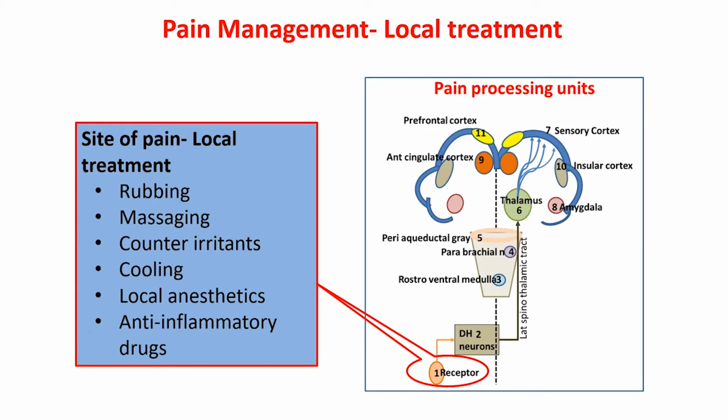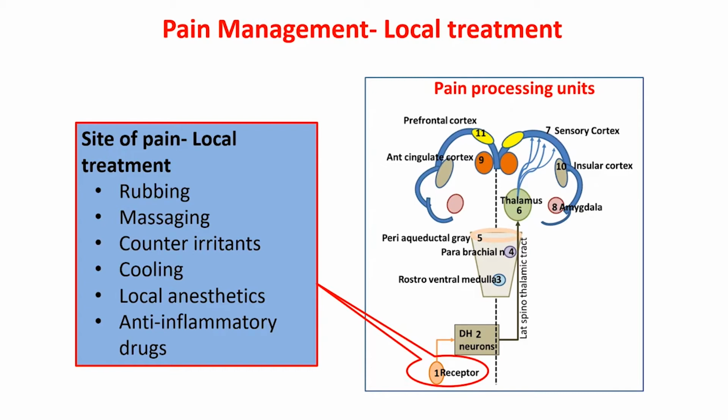Similarly, a massage in the sense of just touching the part and trying to feel it would produce a small gentle massage. That would also take away these local chemicals because of the pressure effect from that side and puts them into the circulation. Then counter irritants will increase the blood circulation, and that would produce the flushing of the chemicals accumulated.